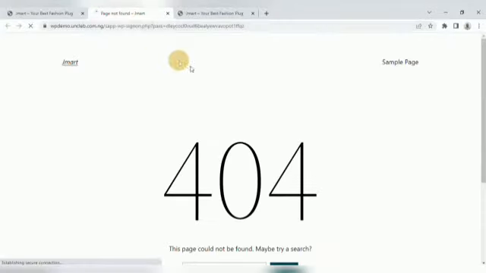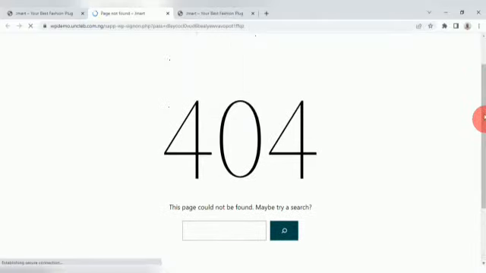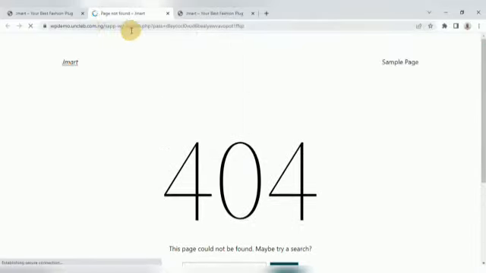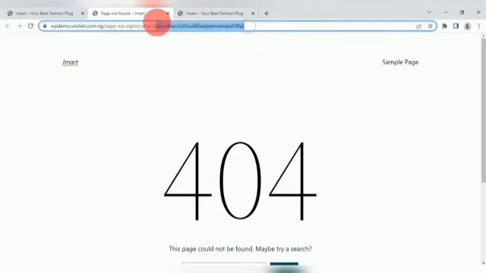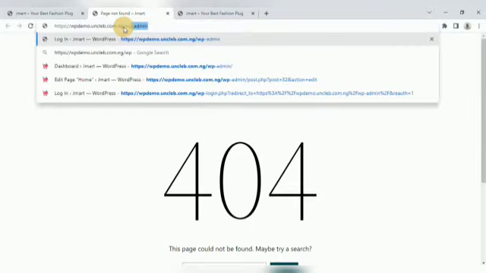Okay, so wow, this is still loading up. What's happening? What page is not found? What did I click that you are not finding? Okay, so in case you encounter the same thing, normally when you want to log into your dashboard, it is your website address /wp-admin.